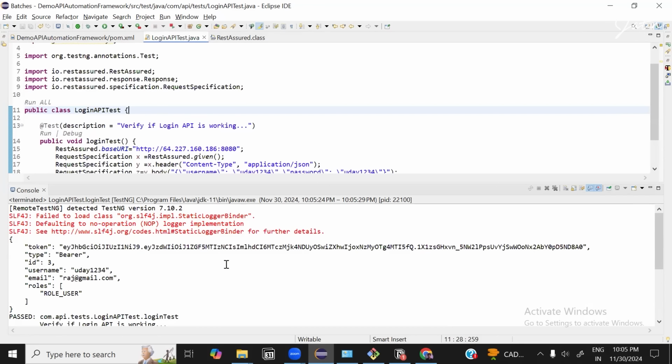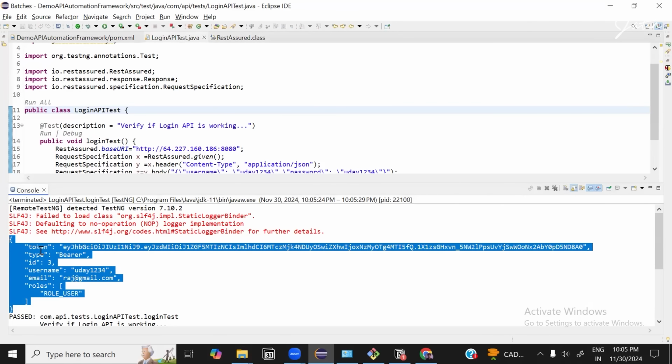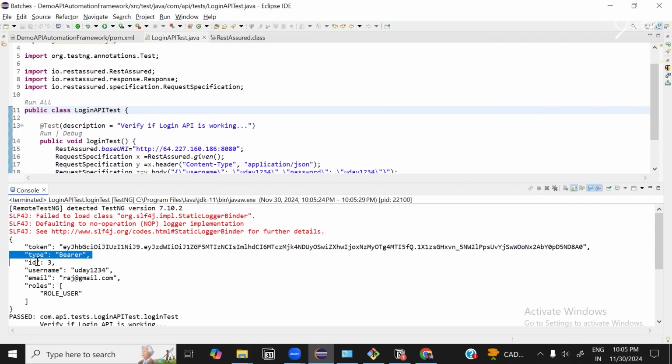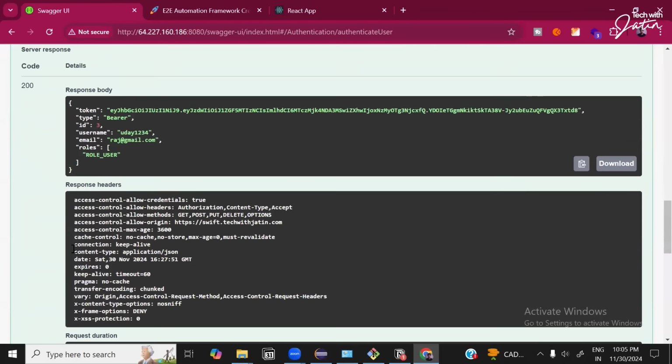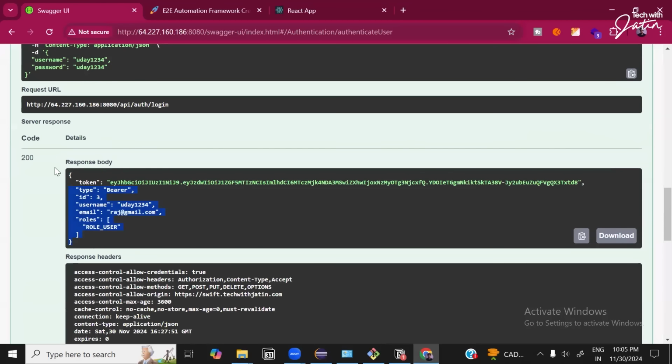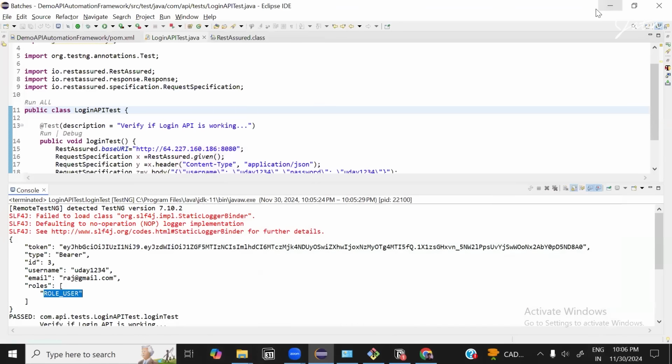I'm not testing anything as such, but I'm able to see the response. This is the token, the type of the token is a bearer token, ID is 3, username is Uday1234, email address, and this is a user. If I go back to my response body, it's the same kind of response: token, type, ID, username, email, roles, and all those things are available.